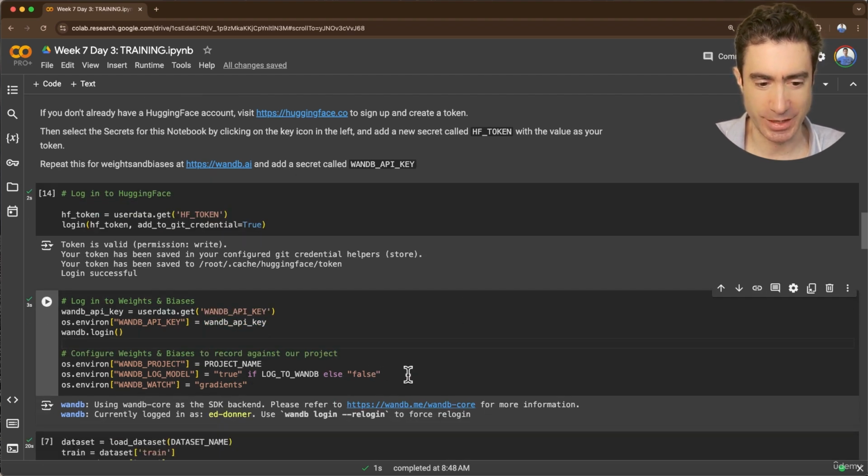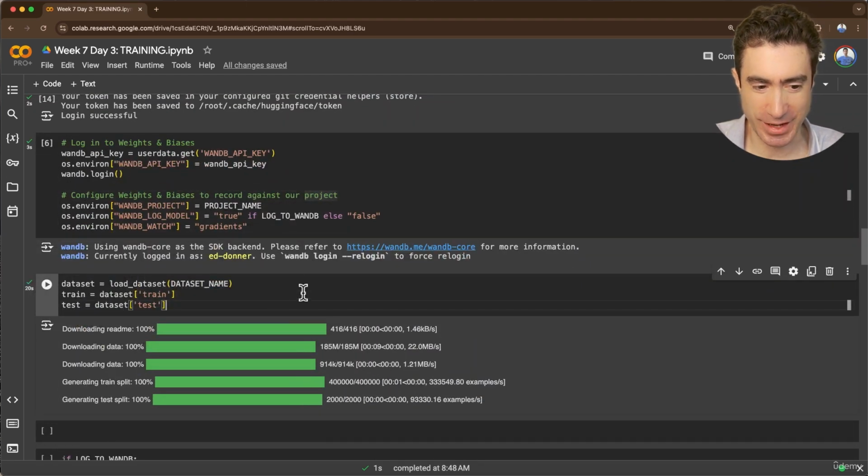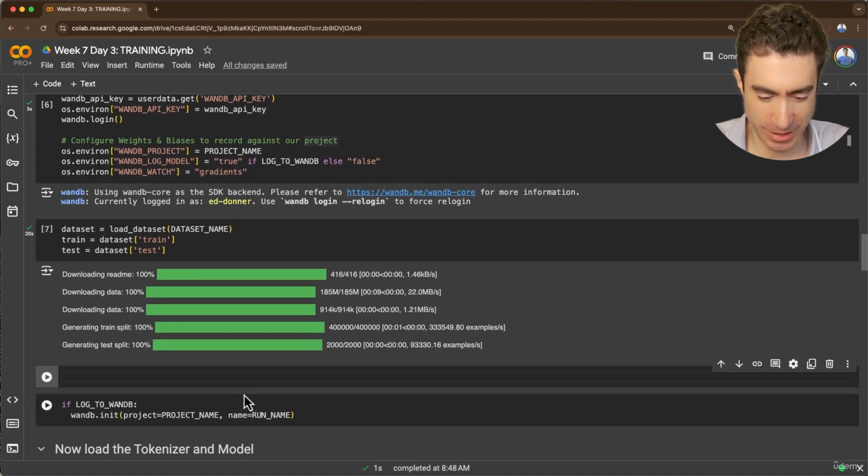Or if you don't want to do that, you can also just type it directly into the notebook right here instead as well, but it's recommended to use the secrets. So once you've set up Weights and Biases, on we go. We then load in the dataset, and we can just quickly check that the dataset is what we expect.